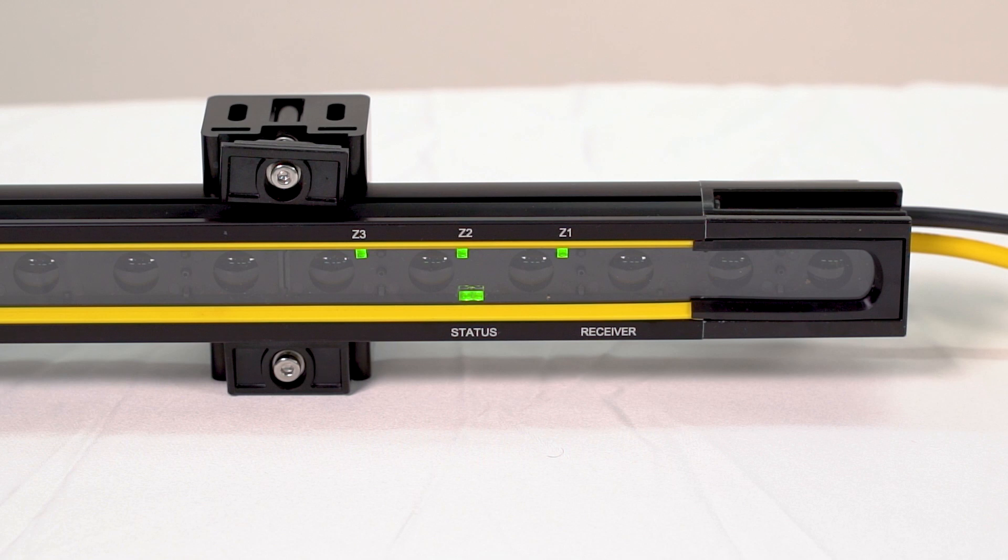Once the boot up sequence is complete, all LEDs will illuminate with their current run status. The main status LED will blink a specific number of times every 10 seconds matching the number of units in the chain. For example, the LED will flash two times every 10 seconds to represent that there are two units in the chain.